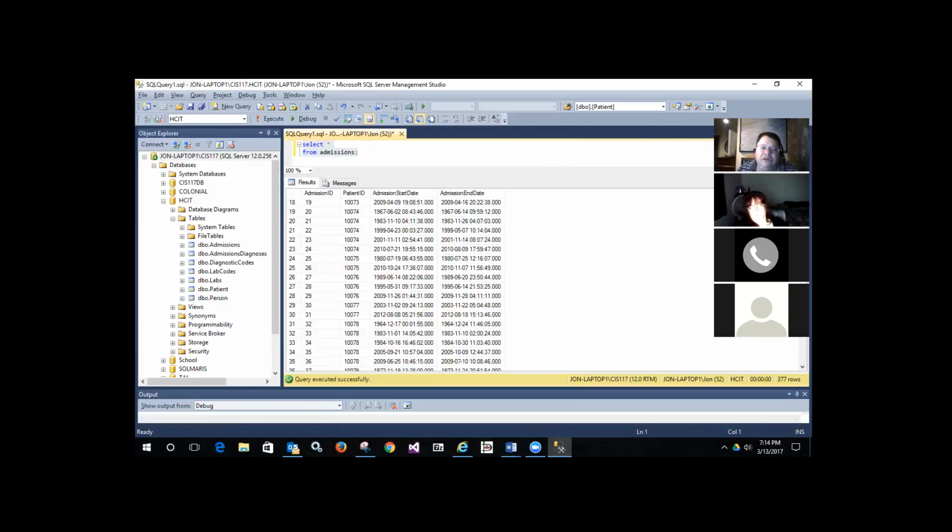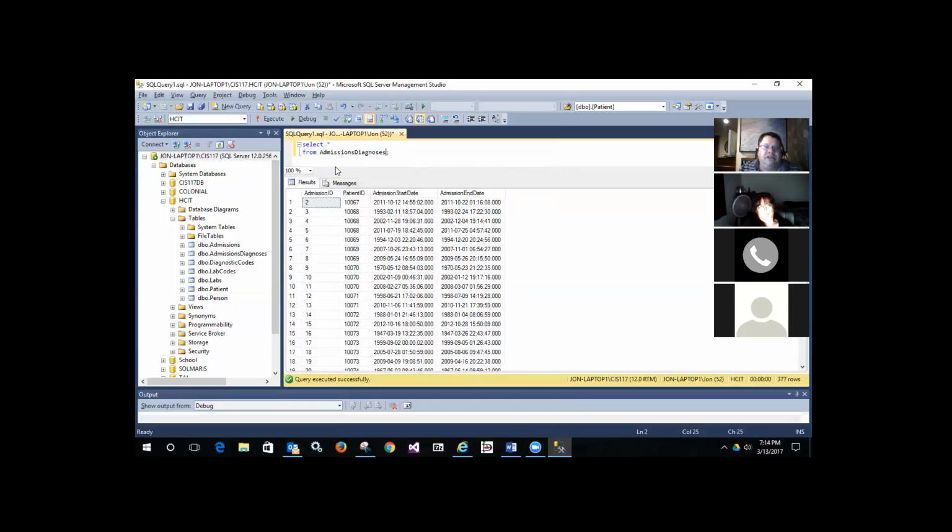And the easier it is for me to award the points, the more likely you are to get them, and I'm happy about that. I want you to get all the points that you're entitled to. So, just a note about the preparation and documentation. Back to week 1, all we're doing for week 1, so we did that for the admissions table. I can come up here and change that to the admissions diagnosis table.